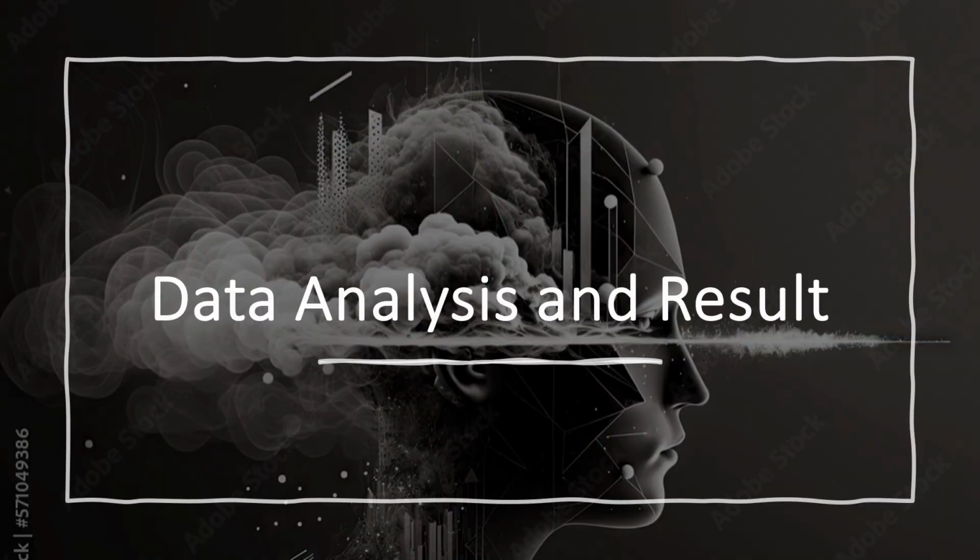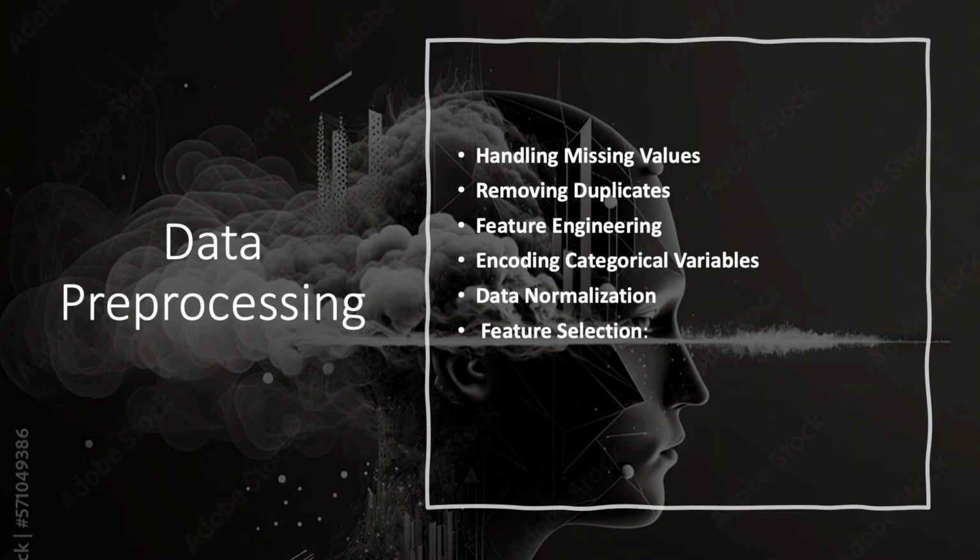Now let's talk about our data analysis and results in our project. In data analysis, first we handle missing values. Columns with missing data such as waist, eyesight or hearing were checked and rows with missing values were removed. And then we check for duplicates. The dataset was scanned for duplicate rows across all columns to ensure that each entry, starting from ID to smoking, represented a unique individual's data. Then we performed feature engineering.